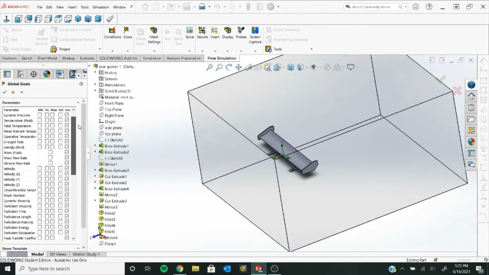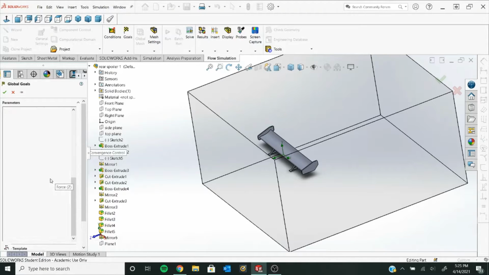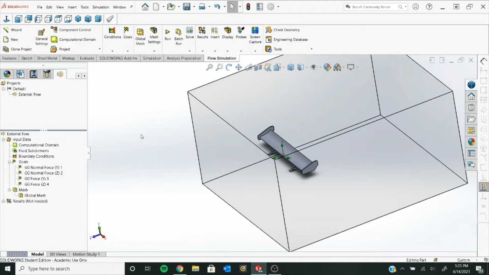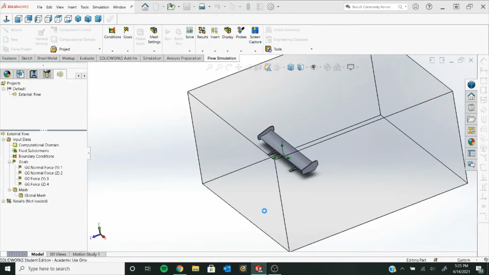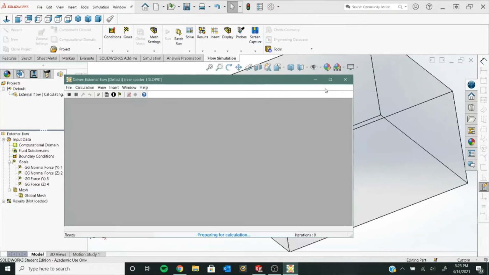And then the last thing to do before you actually see your results is add some goals. So we're going to click on global goals, and you can pick any of these as it pertains to your situation, but we are going to stick with force in Z, force in Y, and the normal force also in Z and Y. And hit OK. And then you hit run, and it's a new calculation. Click run, and you should see another window popping up. There it is. So this is going to prepare the model and start running iterations to solve until it can find a solution and converge. And this is going to take a couple of minutes, but after that's done, you can get into the post-processing, which is where I'll send you to Brendan.